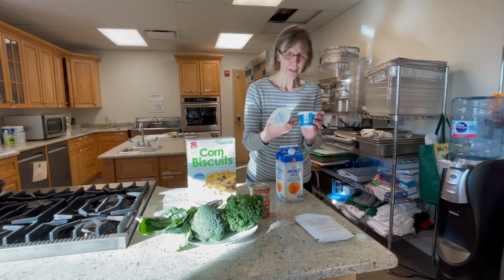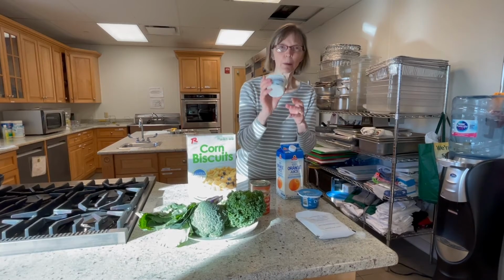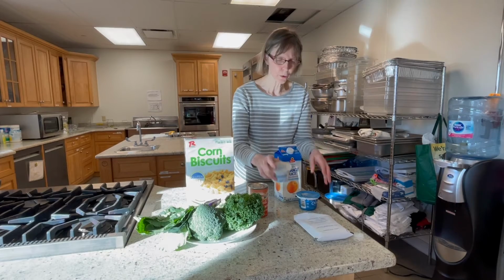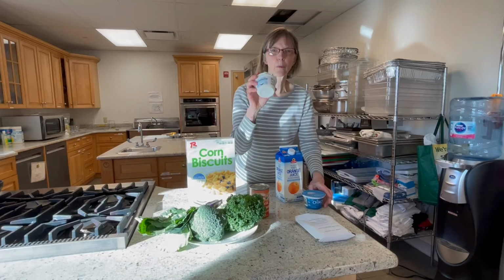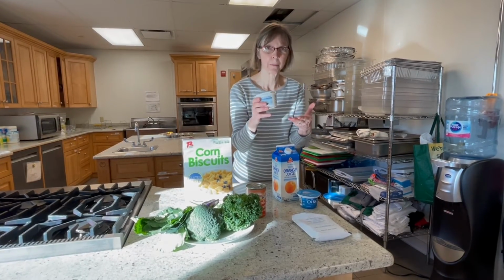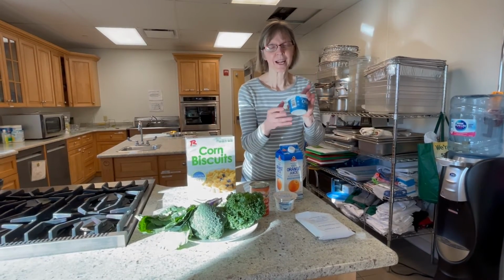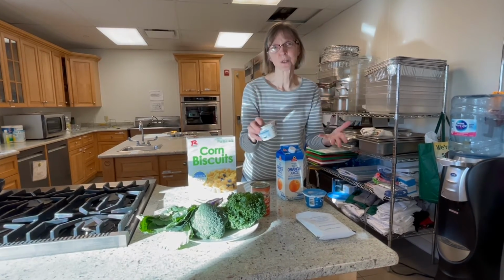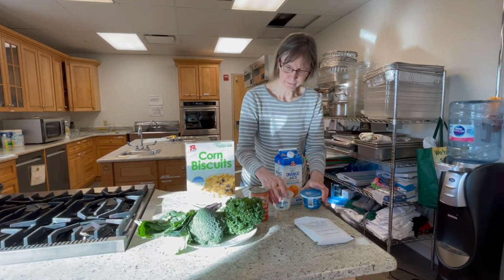Another great dairy product that's a good source of calcium is yogurt. We have the plain yogurts. These are both plain in that they don't have sugar, but we have the regular yogurt and we have a Greek yogurt. The regular yogurt actually has a little bit more calcium than the Greek yogurt. But the trade-off is the Greek yogurt has more protein than the regular yogurt. They're both good sources of calcium, both good for you. So whichever you prefer, enjoy that one.